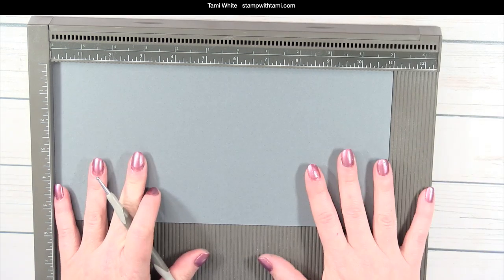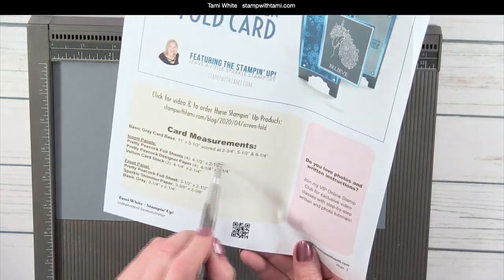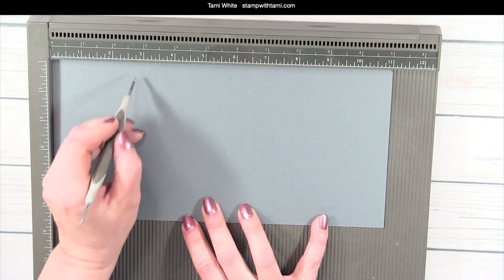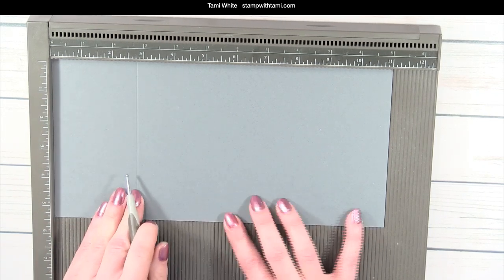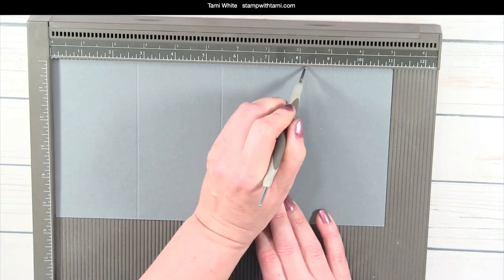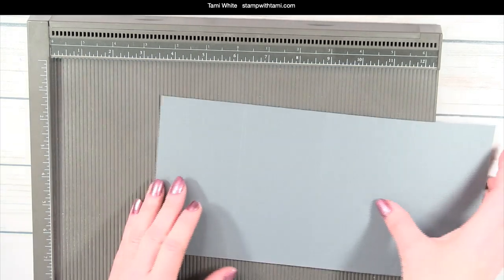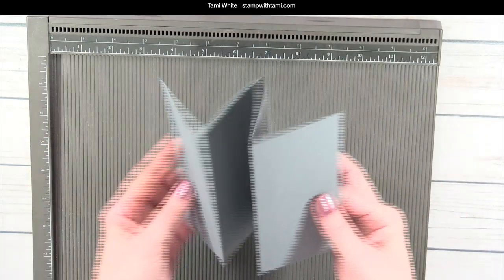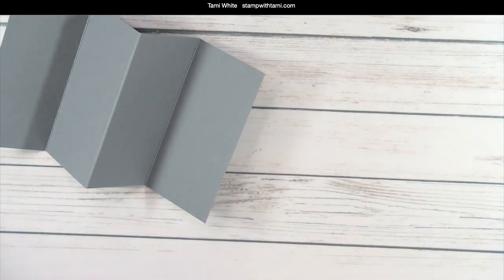So I've got my Simply Scored tool out here, and I am going to score, and I do have the scoring right here on that free PDF. I always want to keep those handy so you have all the information you need. We're going to go at 2 3/4. It's all lined up right here. And then we're going to go at 5 1/2. And then we're going to go at 8 1/4. Love this thing. And then when you're done, boom, you've got the fold all ready to go.